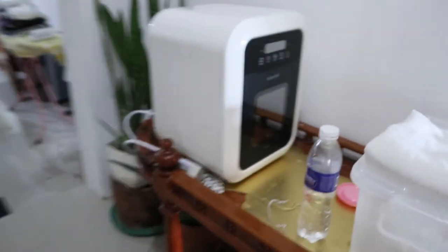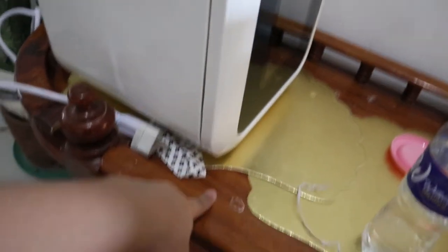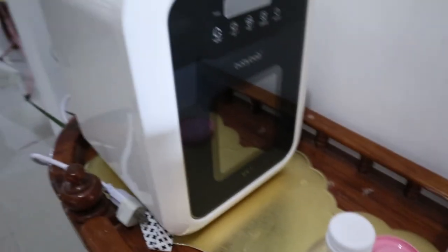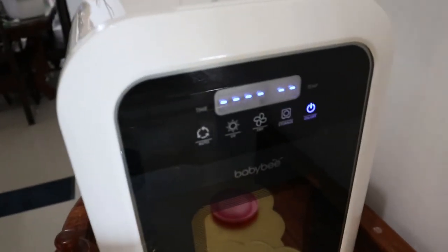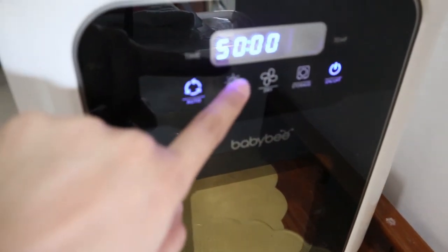So, ito kasi yung sterilization area ko. Medyo fail lang kasi pag in-open ko siya, pag nakaharap, tumatama. So, I guess, pag ganyan na lang muna siya hanggat gagawa namin ng paraan. So, let's see kung gagana siya, no? Ayan. Umandar na siya. And then, auto, 50.